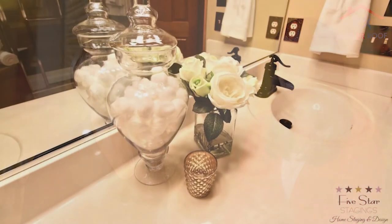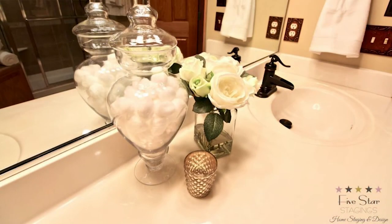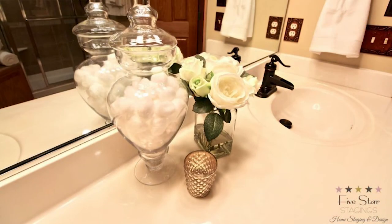All you really need on your bathroom counter — especially if you have double sinks — is a nice tall flower centerpiece, something really pretty that's going to stand out in photographs. Or if you have one sink, in the corner you can put an apothecary jar filled with Q-tips or cotton balls. You can roll up a washcloth and put a bar of soap on it — even one from a hotel. You just put it on there and it looks like a spa, like an oasis. It's that feel that everyone wants.